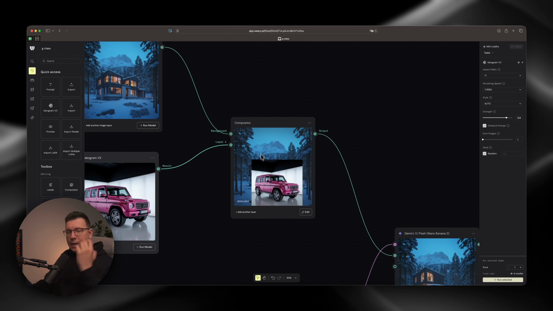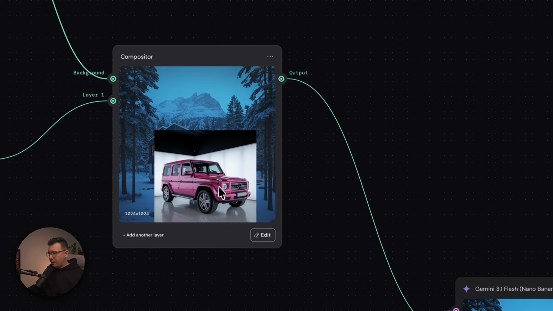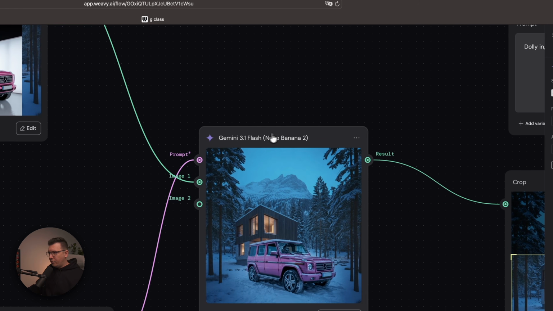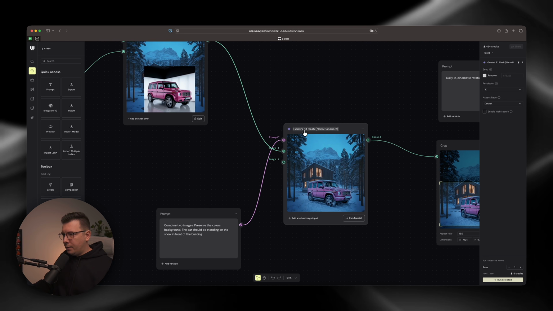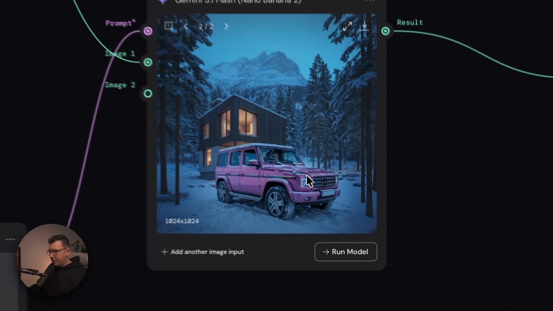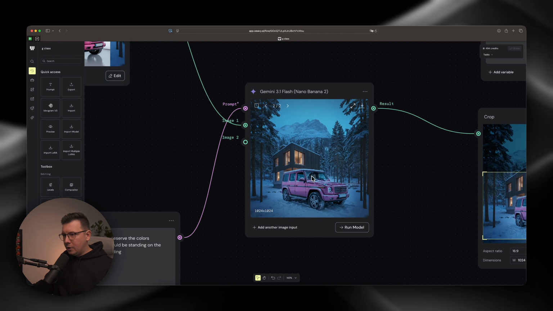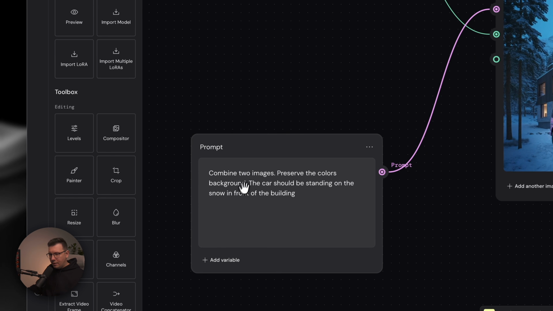So basically the next step after the composition, here is the composition part, then I used output, and I wanted to create the image, right, to create this one. So I used Gemini 3.1 Nano Banana 2, and this looks super cool, right? Look at this. Wow, this looks nice, but it didn't generate it by itself. You need to have a prompt for it, right? So I used another node to create a prompt here.